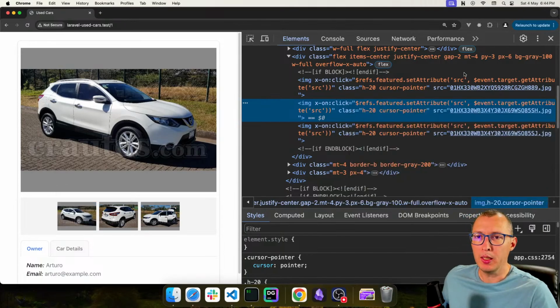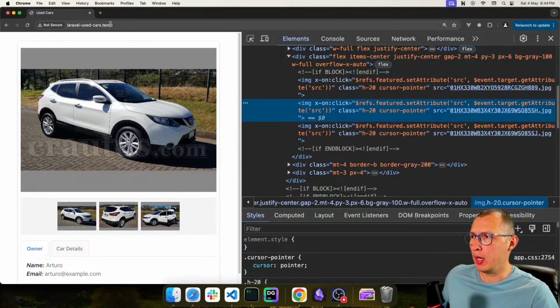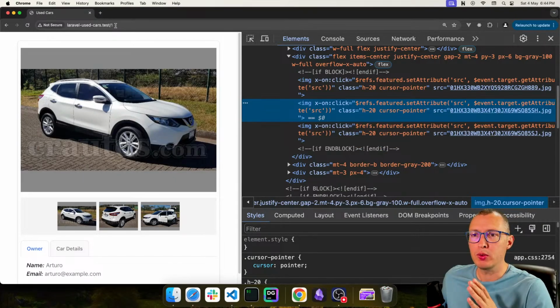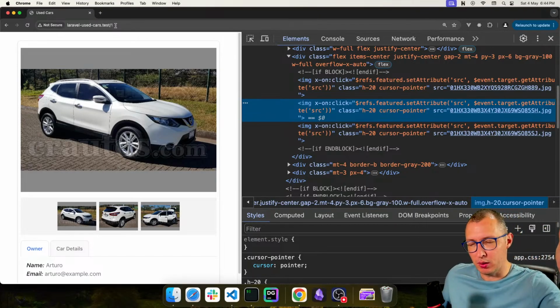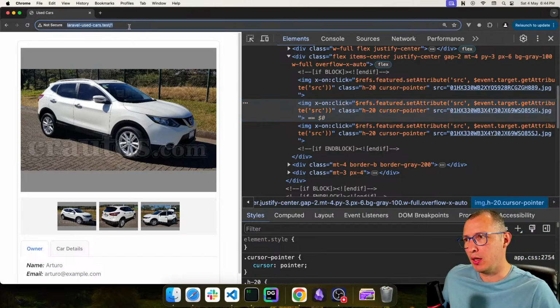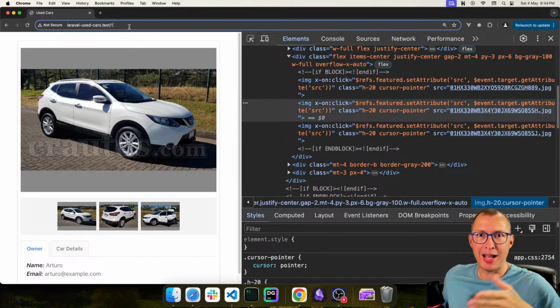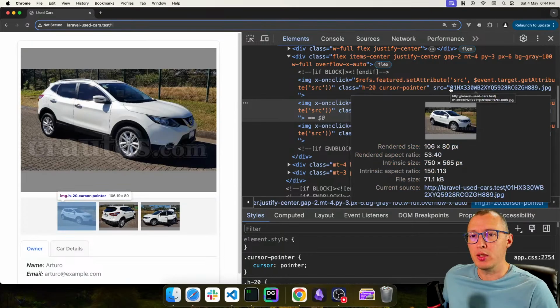Now, it works because I don't have any other routes. So I'm basically in the root right now. See how I have a 1 here? So I'm not having like a /cars/show or anything else. That's why the source can be just the image file name.